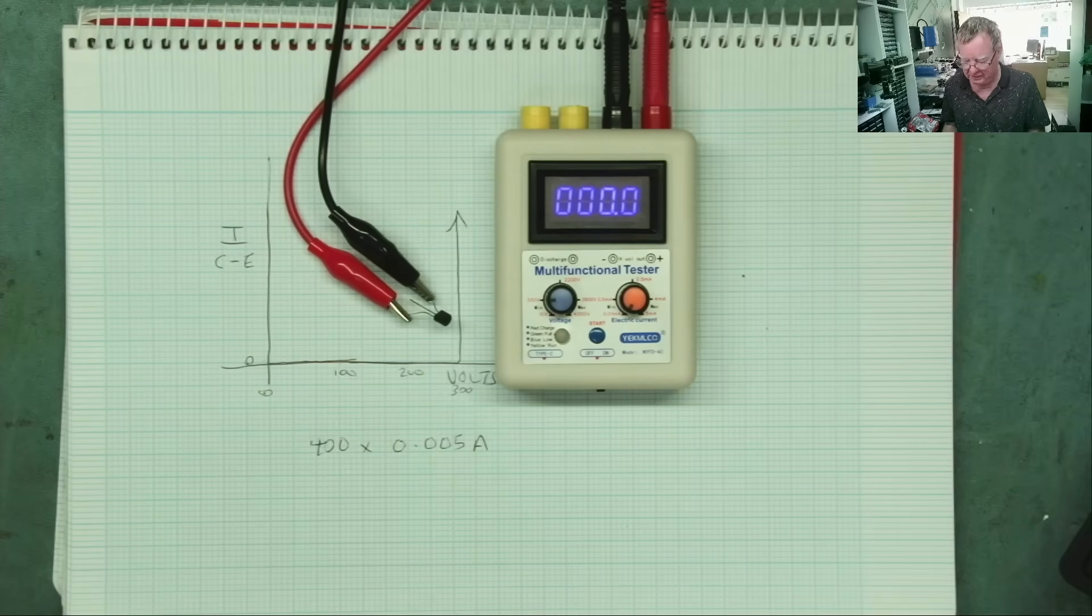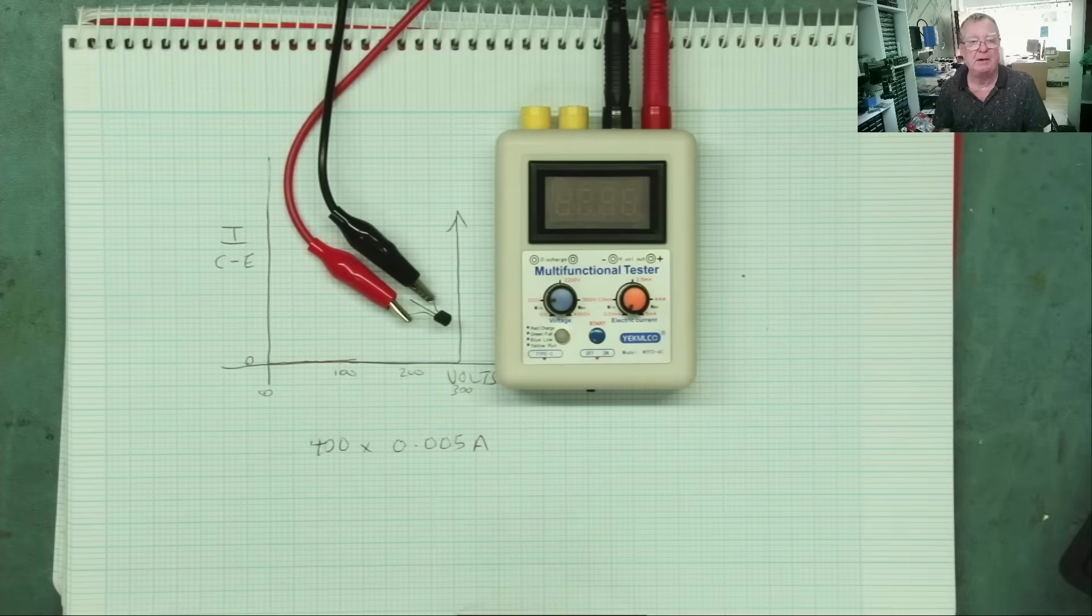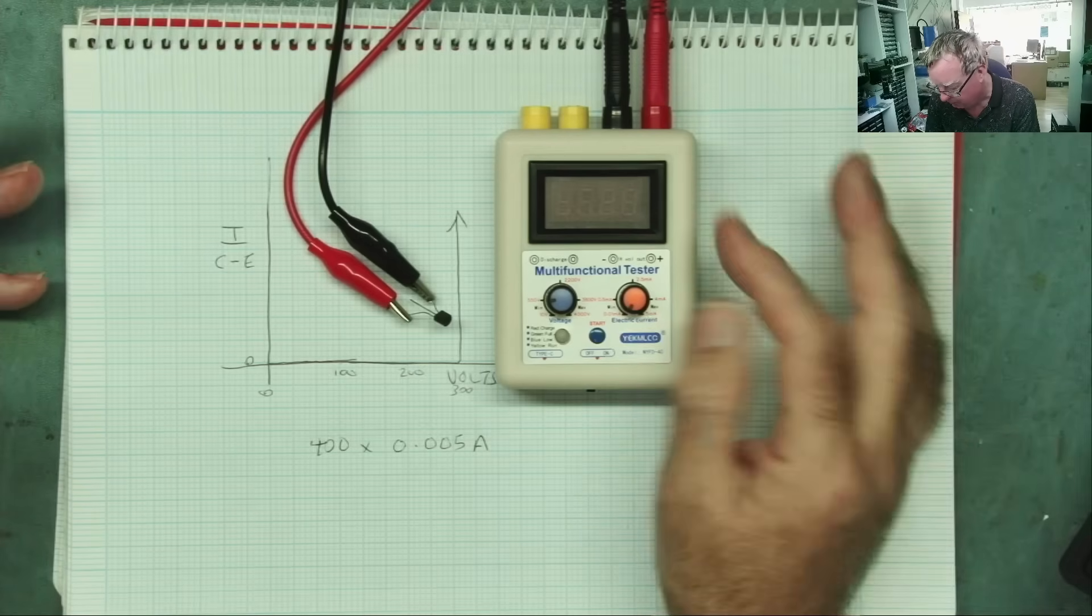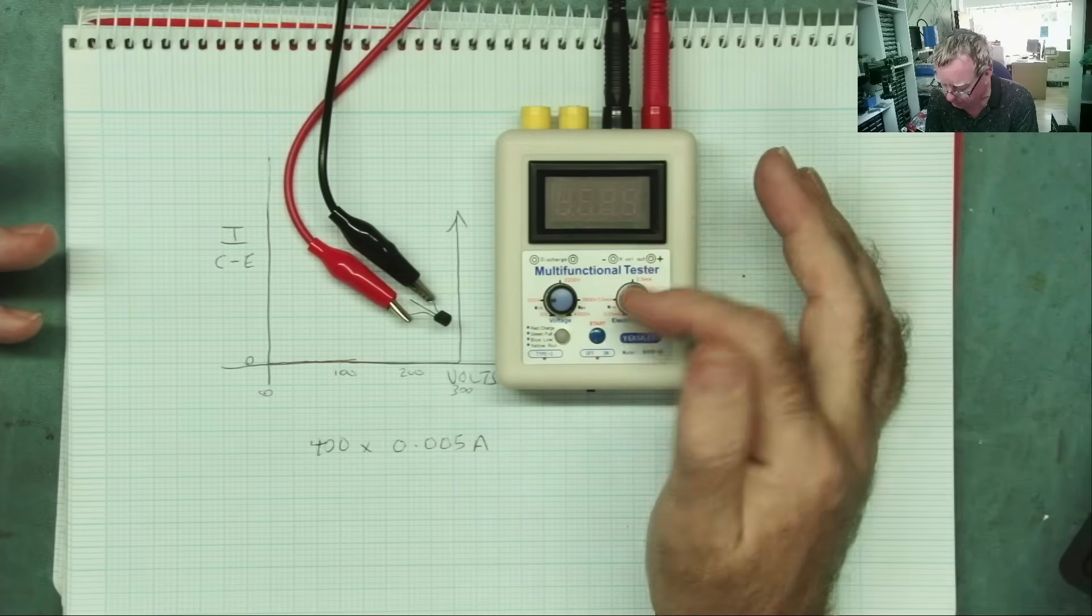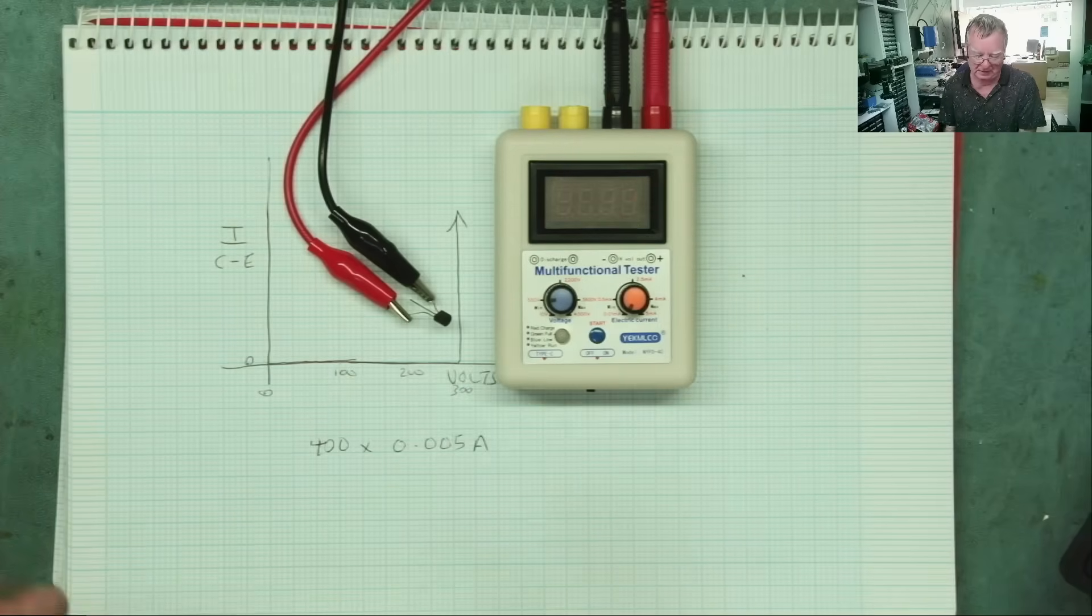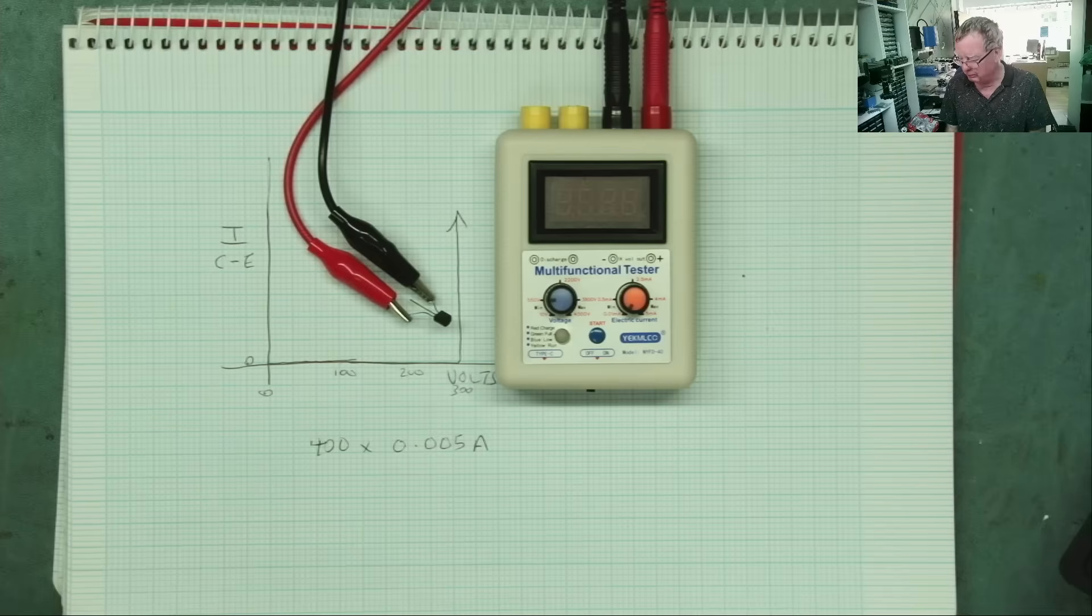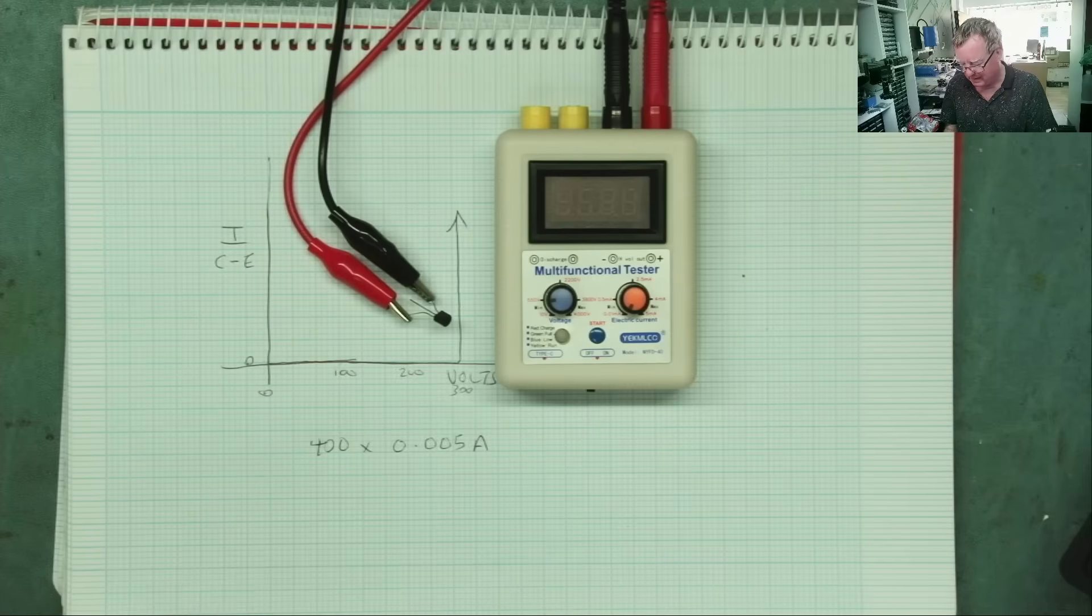So this isn't destroying the small high voltage transistor. And we'll just stick it on the transistor tester now and just prove that. I think it's quite safe. But approach this as you will. You could just turn the voltage up until it stops increasing, and that is the breakdown voltage. Now the specification for this one is 300 volts, and we're getting about 380 or something. Remember that 300 is the minimum breakdown voltage.